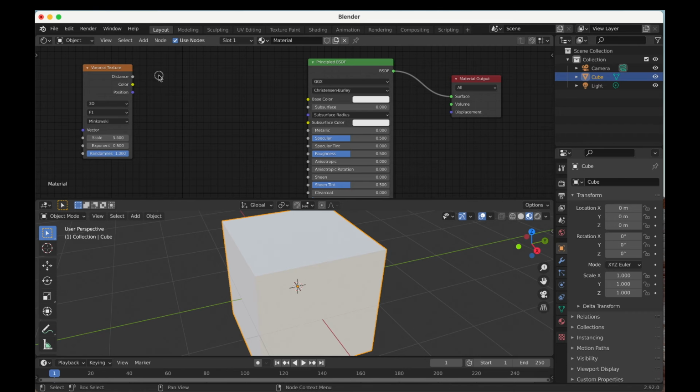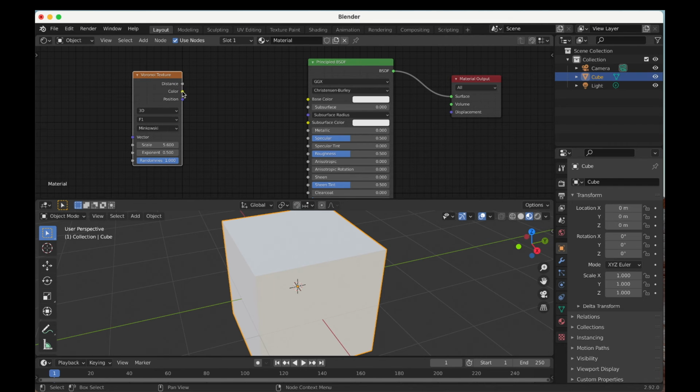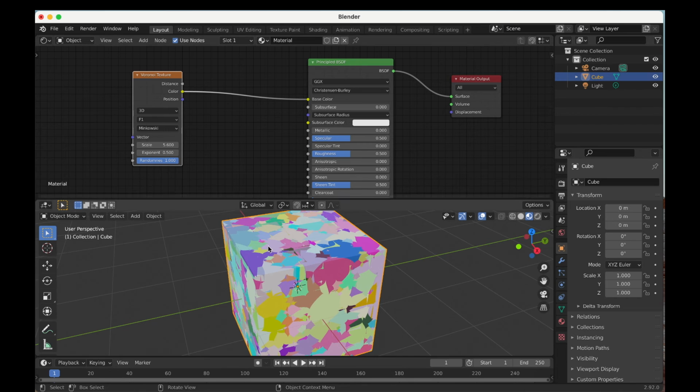I'm going to delete my color ramp by pressing X, and basically it was cells and intensity. That's it. You had cells and intensity, and what I showed you before was a lot of cells.